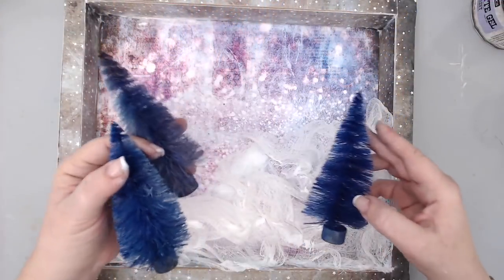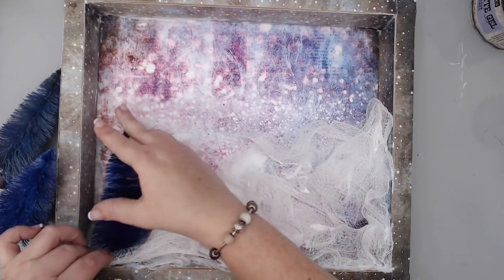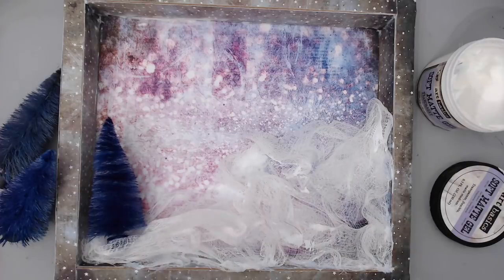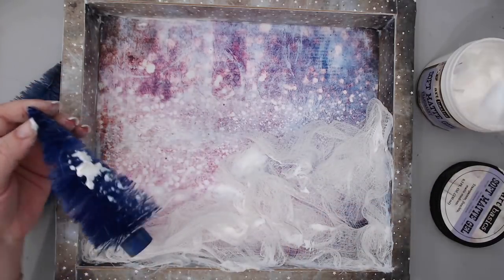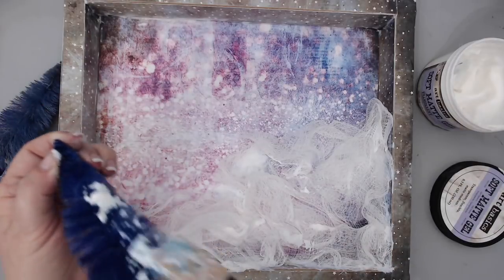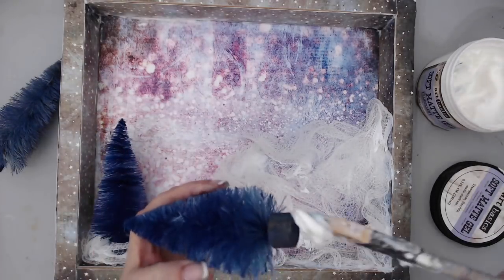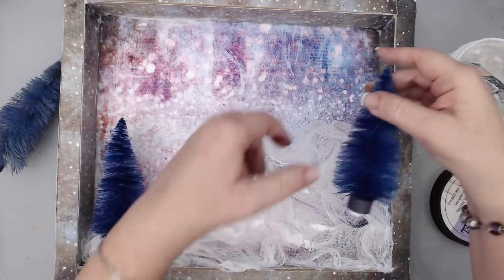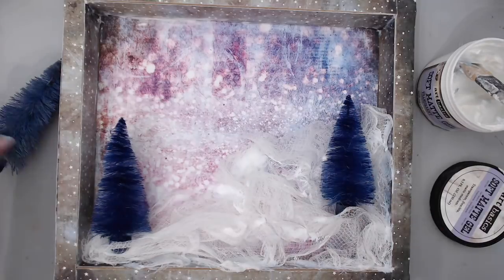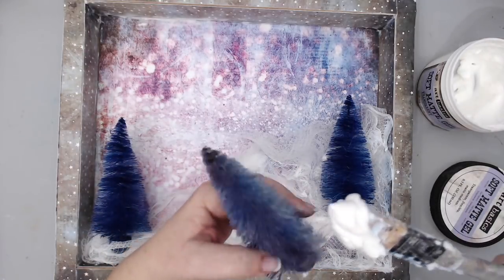I let the trees dry really well, and then I went ahead and placed them in between the cheesecloth. I used again the gel medium to just glue them to the bottom and to the back to make sure they were placed in the places that I wanted them to be. Once the trees were in place, I wanted to add some other elements, and I found a little deer.